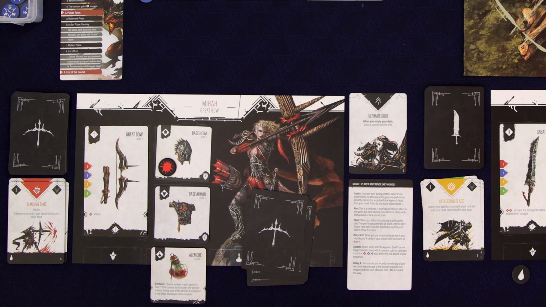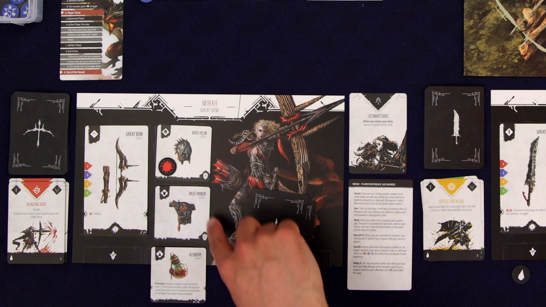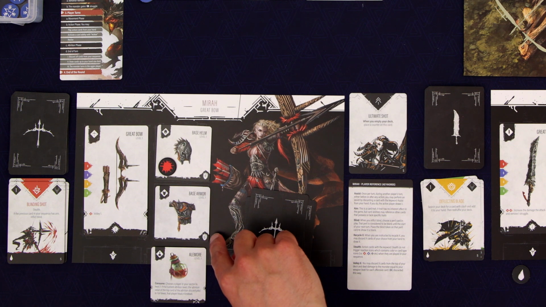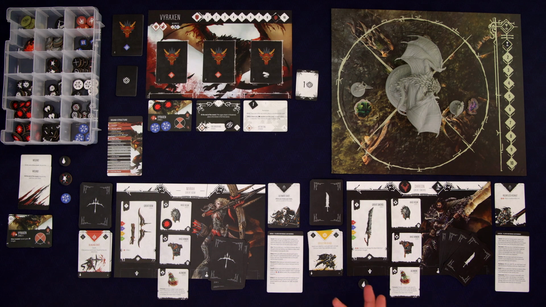The amount of health that we have is equal to the number here on the helm plus the number here on the armor. So 5 plus 4, 9 health. If we ever take 9 damage, then you get KO'd, and I'll explain what happens then when it happens. Okay, the monster would then turn to face the aggro player, which it's already doing, so it's going to stay right there. Since both players have had their turns, that means the round is over.